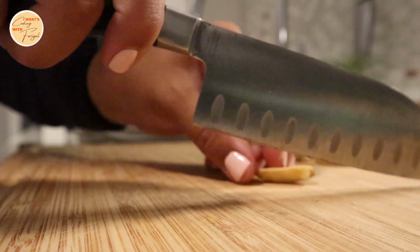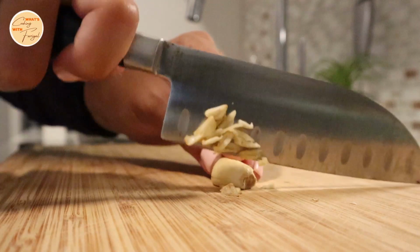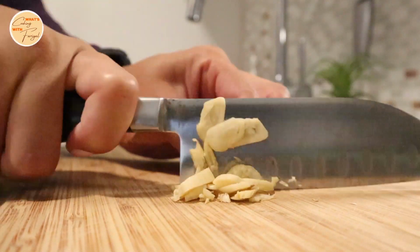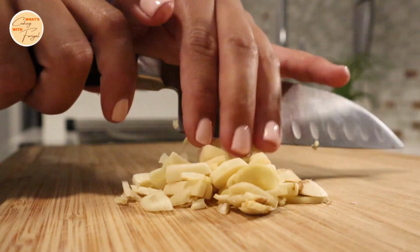For this recipe, I am going to need at least 5 to 6 garlic cloves. Fresh garlic is a must here because some dishes just need that garlicky flavor that garlic powder does not provide. So just slice your garlic, or you can finely chop it, whatever your preference is. Once you have it sliced or chopped, you can set it aside for now.